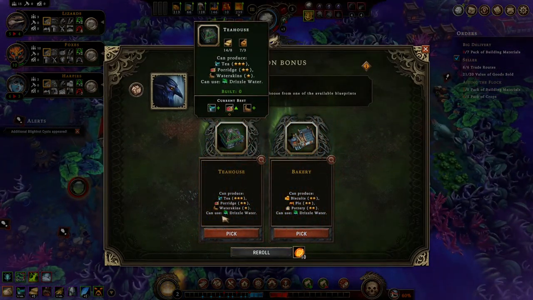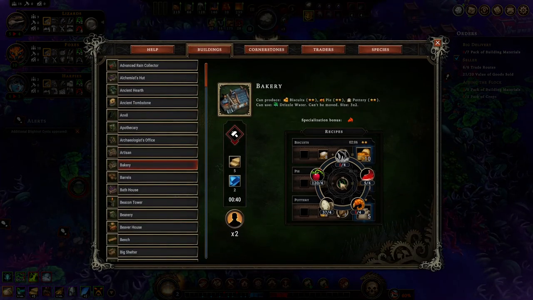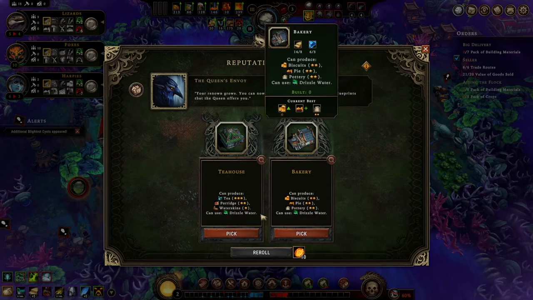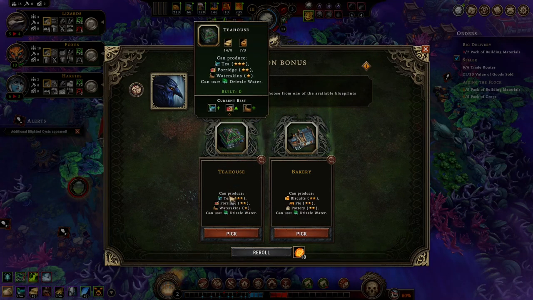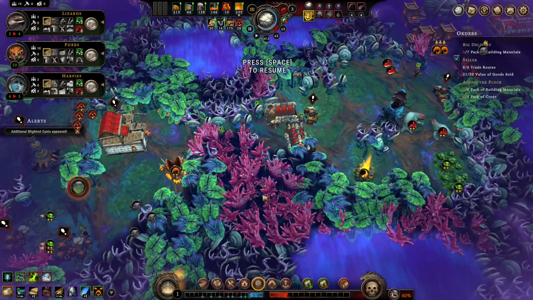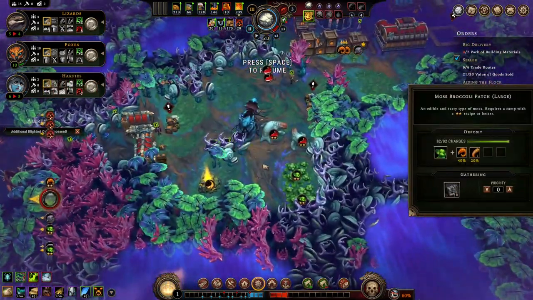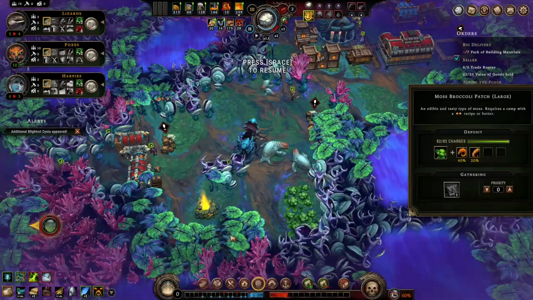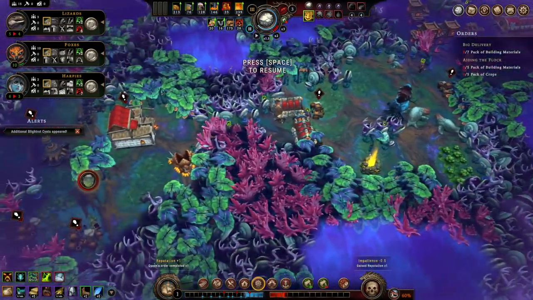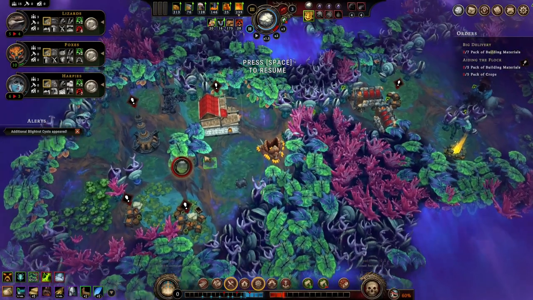Okay. Ooh. Porridge. Porridge or biscuits? If we can get a source of flour, the bakery is amazing. But if we can't, then porridge is amazing. This is safer. And there's no real point in the herbalist camp. So, advanced rain collector it is. Oh, a greenhouse. Okay. That changes things. Not really.